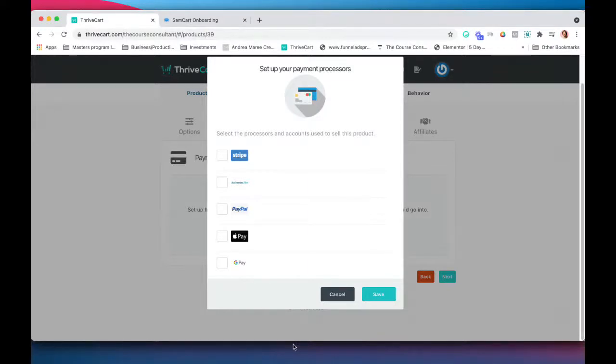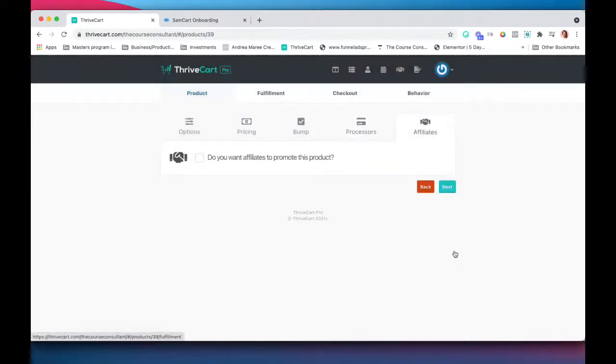And then you also want to think about the PayPal option, Google Pay, and you also have something called authorize.net. Pretty much I will just choose the options here, Stripe and PayPal. I do occasionally also offer Apple Pay, but again, I don't really see any transactions from Apple Pay. Most of it is just Stripe and PayPal. So I do like that option. That's pretty cool.